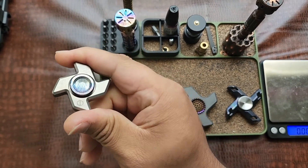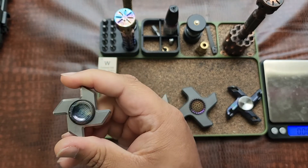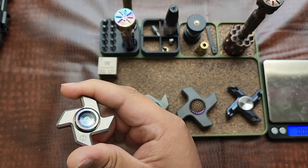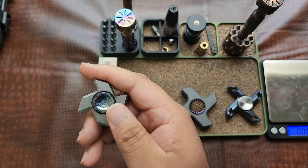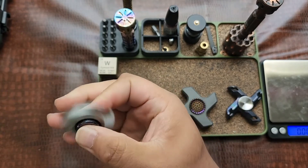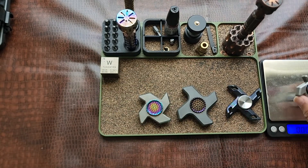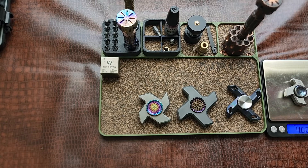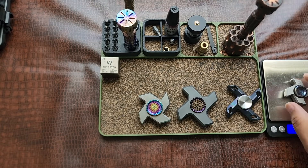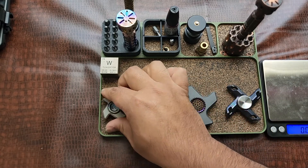I put a custom button on here — I actually like this spinner so much I bought a custom Mocati button from NJT specifically for it. In hindsight I probably should have gotten a larger size because this one only really works on this spinner. But man, am I happy I have it on this guy. Let's check the weight — it is 132 grams, which is pretty damn stout for something this small.